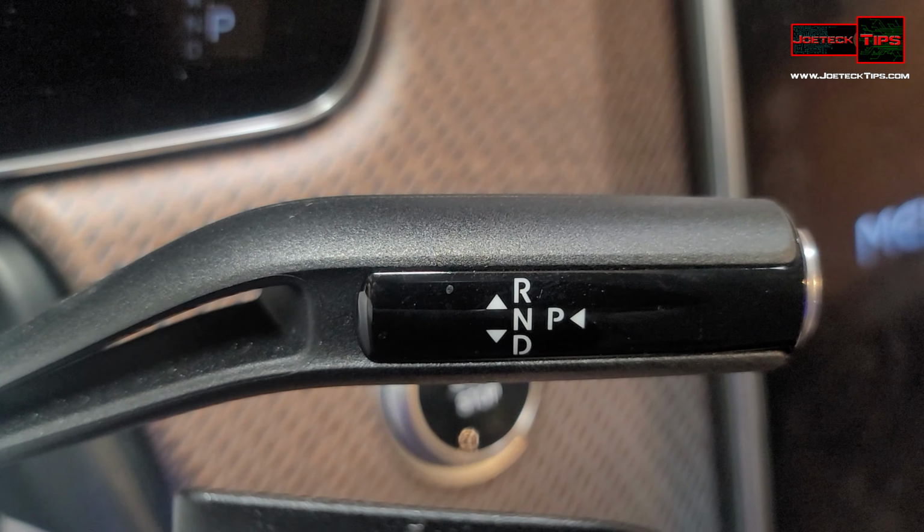Driving is all done from the stick up top. Park, neutral, reverse, and drive. Directionals are on the left. Windshield washer wipers are also on the left. Some cars are on the right. Normally you have some sort of a joystick to control going into drive or neutral. You have it here on the steering wheel column. This has so many bells and whistles, it's not even funny.